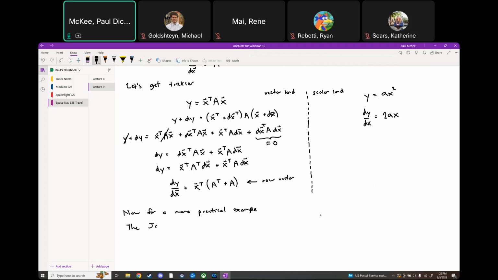The Jacobian, some of you might have learned this term in robotics perhaps. It's basically a sensitivity matrix or a sensitivity vector. It tells you about the relationship between perturbations in an input and perturbations in an output, right? So the Jacobian gives insight into how a perturbation in an input like X affects an output like Y.